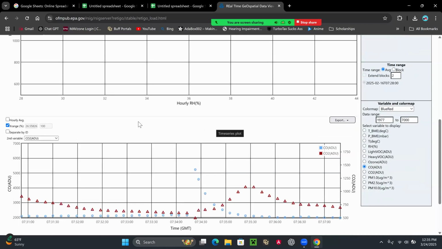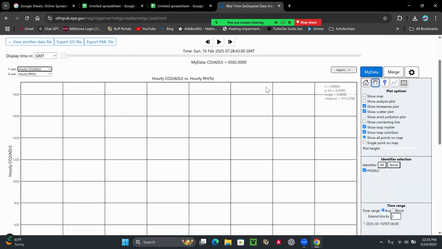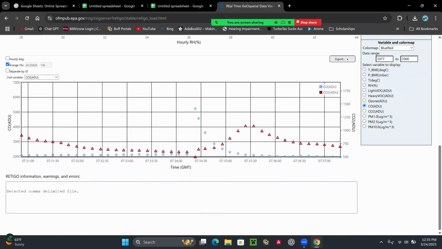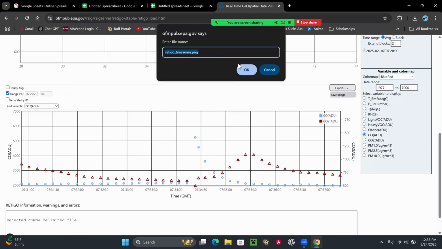For saving our graphs, come down here, or both the graphs have this same export function in the top right. So if we want to save this graph down here, we're going to go to this export right above it, and we're going to hit save image. You want to give it a name that is very specific.